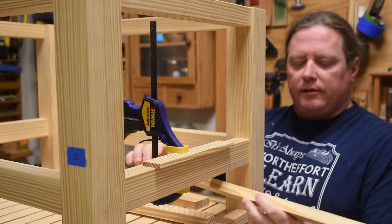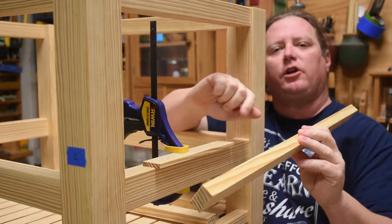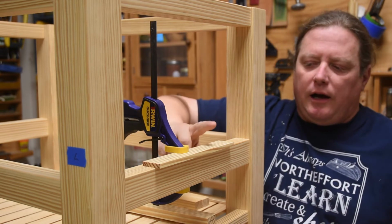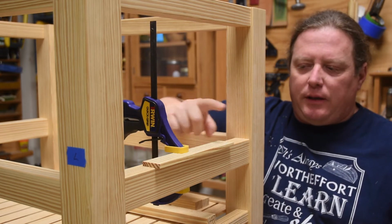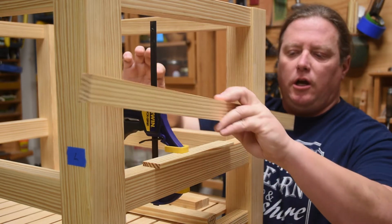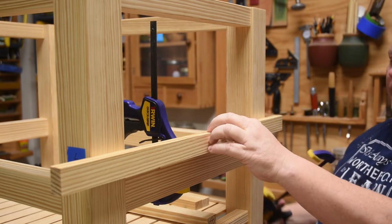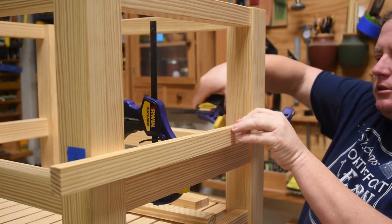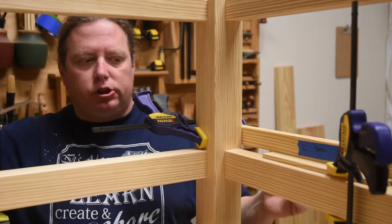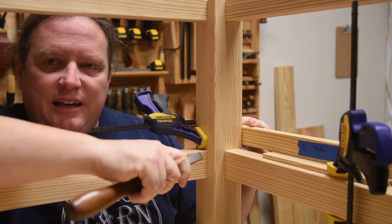So how I mark these out is I take the piece that I've got dedicated to this spot. I personally put the markings on the inside. That way, even if it bleeds through or something, it's not going to be seen. Because this is recessed a little bit, I put a little piece of wood that's consistent. I'll use the same piece for the entire project so that I can just come over and rest this on it to get the same spot. And then I will clamp both sides to the work so that I know it cannot move. So it is now parallel with the rail and it is clamped tight on both sides.